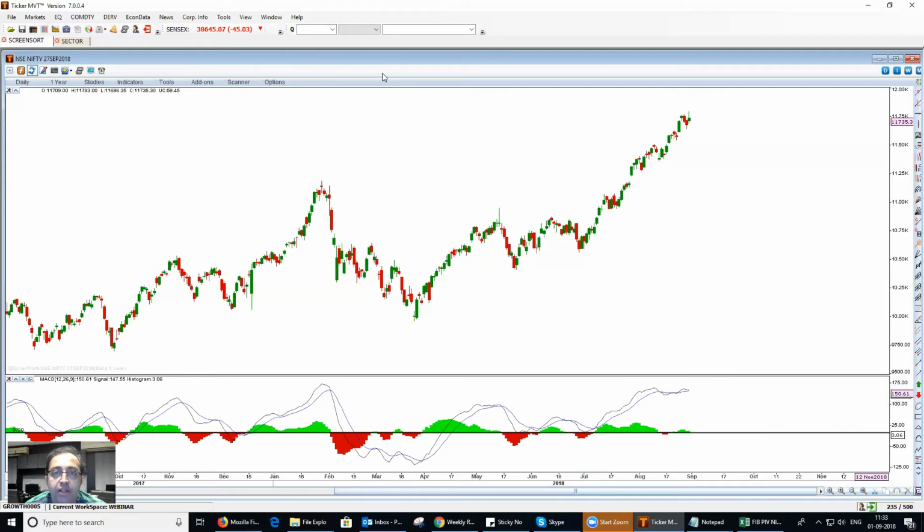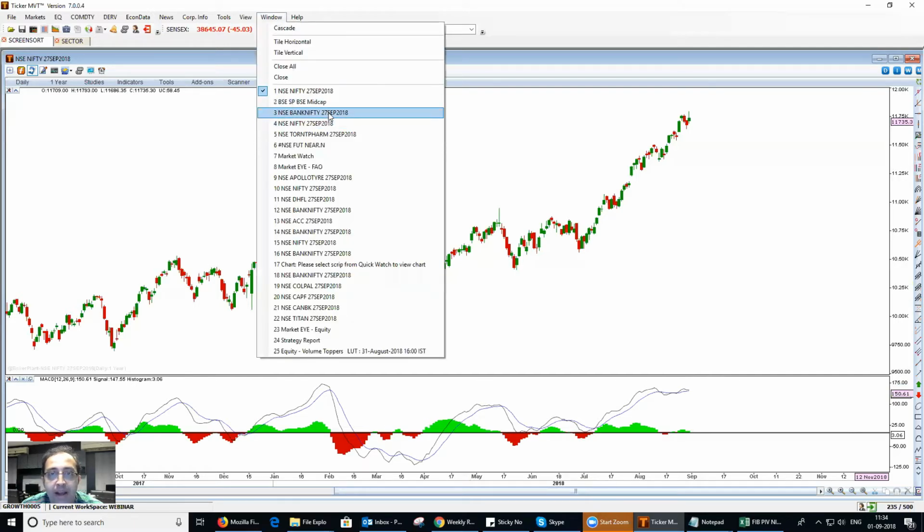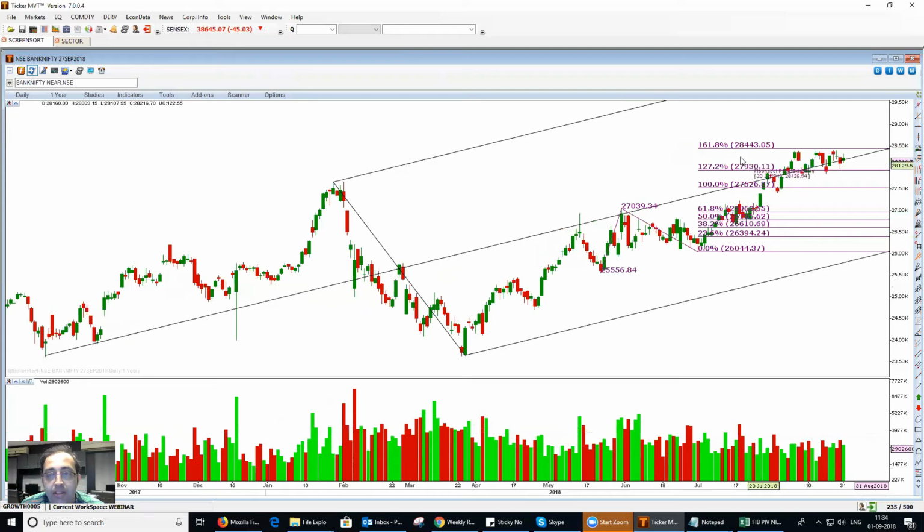One of the reasons why the Nifty moved higher was that the Nifty IT space was doing well, and the Bank Nifty too. But now we find that the Bank Nifty charts are indicating some sort of resistance around 28,500. You can see here I have used the Andrews Pitchfork method. It's one of my favorite tools, and I have been sharing it in my previous videos as well. Andrews Pitchfork is a very unknown tool, and most people are not familiar with it yet. For those who would like to know more about it, there is a webinar by Chart Advice which is available on our website. You could take a look at it. It's a very fascinating tool.